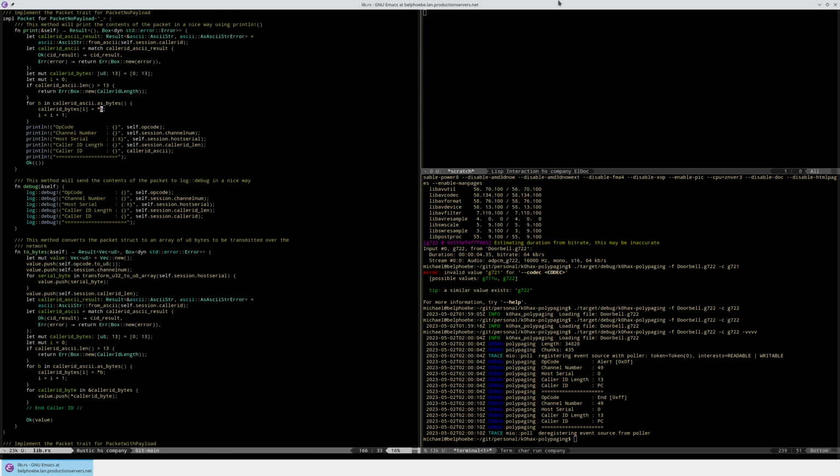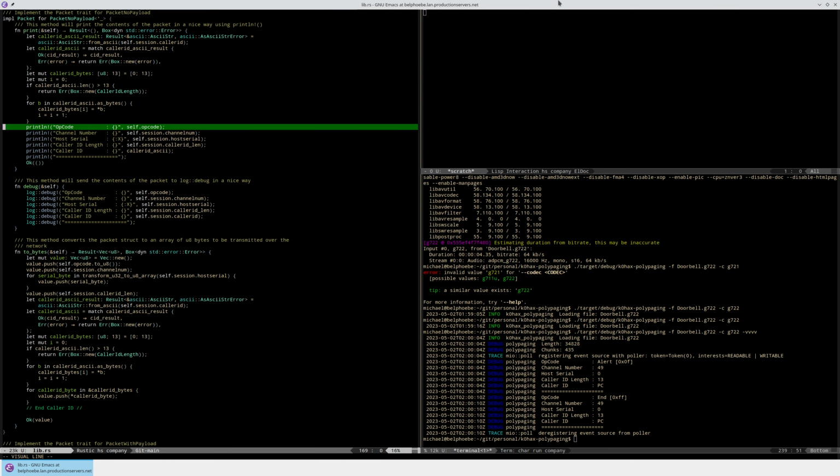Okay, so it takes that and it uses the i to index the array we're putting that byte into. And we're dereferencing. This is actually returning a reference to that byte. We're dereferencing that and putting the actual value into this array at the location of i, and then we're incrementing i. So if you have a 2-byte long caller ID, it will run through this twice, and you'll end up with the 2 bytes in this array, and the rest will be zeros because of this initialization.